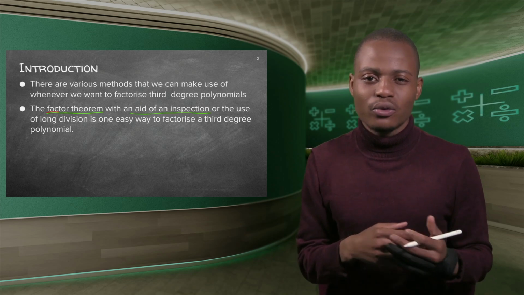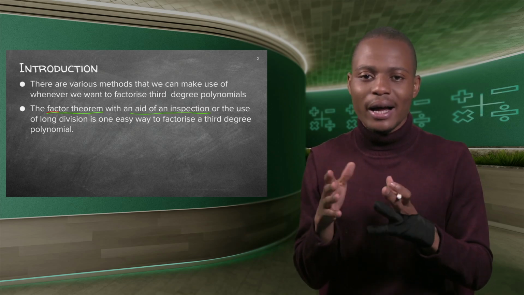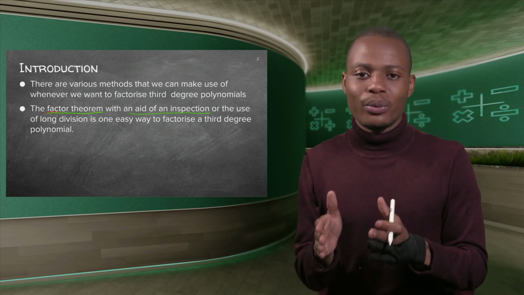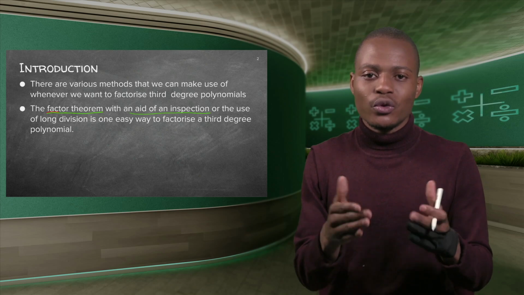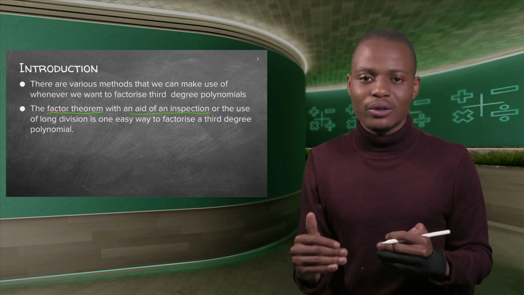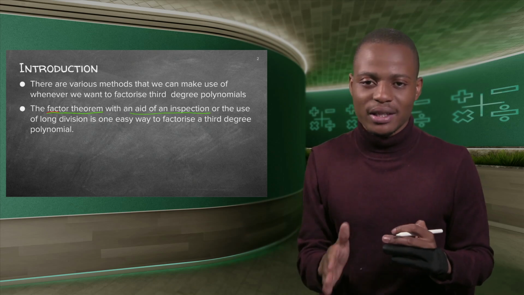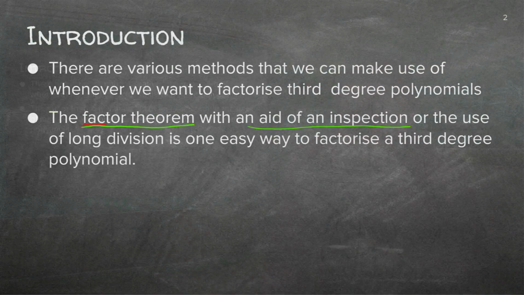Remember, we have already factorized using the difference of two squares. We factorized other polynomials before, but now we need to bring that skill to use it here in order to factorize third degree polynomials. Inspection is also very important. Besides inspection, we can also use the long division method, which is one easy way to factorize third degree polynomials.